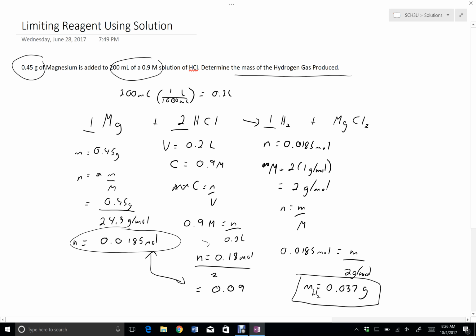So again, when I have the amount of both initial substances, I have to convert them both to moles or number of particles to see which is going to run out first. When I did that, this one was much lower, so I recognized that it was going to run out first. But I still need to account for my mole ratio just to make sure. So I need 1 in the recipe of this and 2 of that, so I'm going to run out of that twice as fast, so I divide it by 2. Still, that's much lower, so I use that to predict my amount of hydrogen gas and calculate the mass.